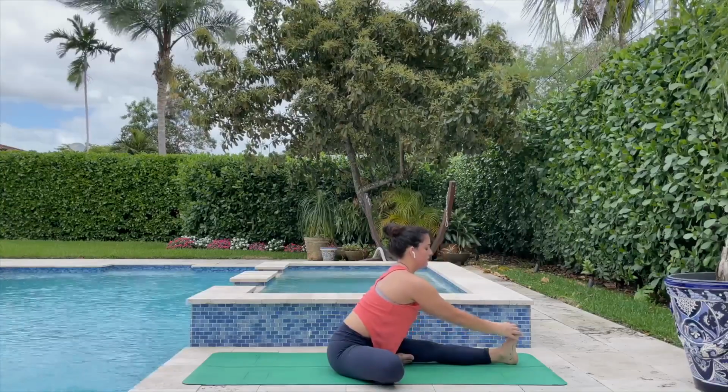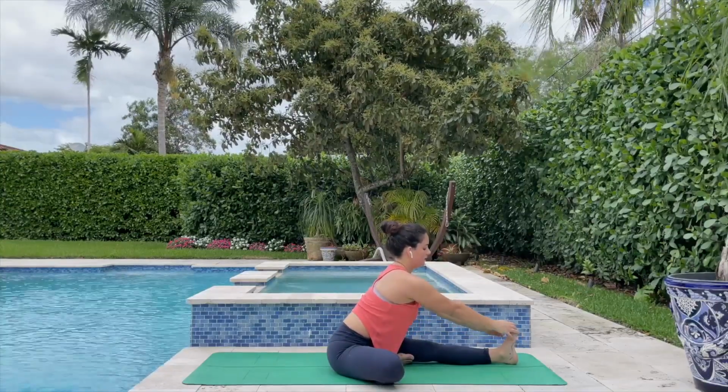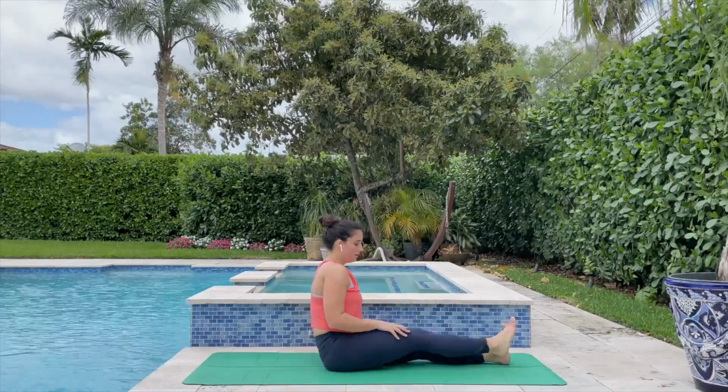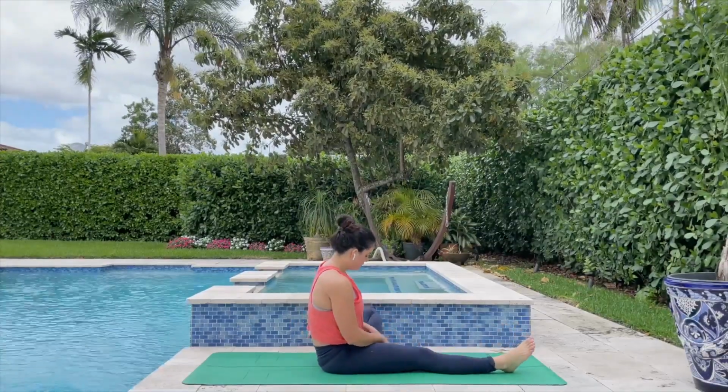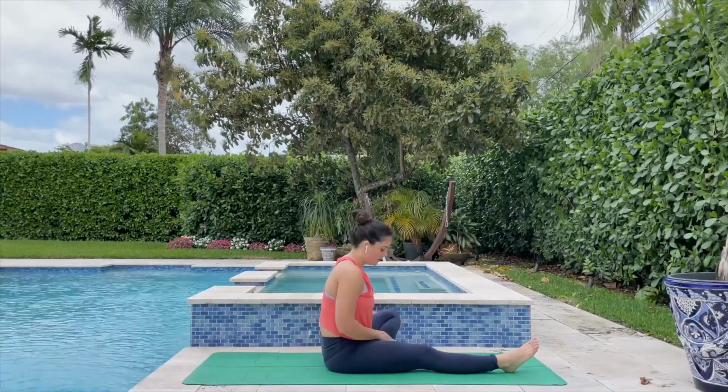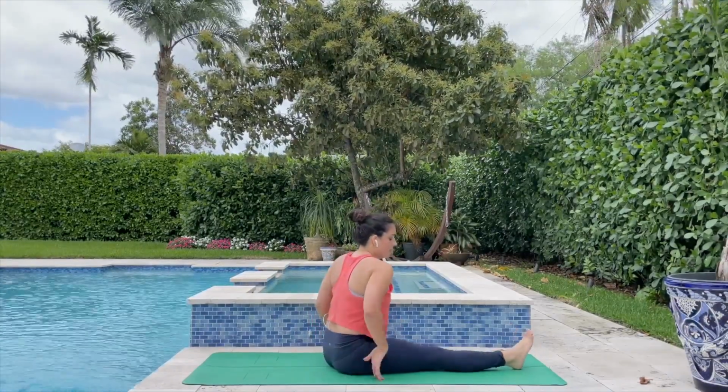Inhale, look up and lengthen. Exhale there. And release that. Switch sides, straighten the right leg. Bend the left knee, close the left knee joint. If you need to prop the knee up on something because you have something going on with the knee, go ahead and do that. Inhale.